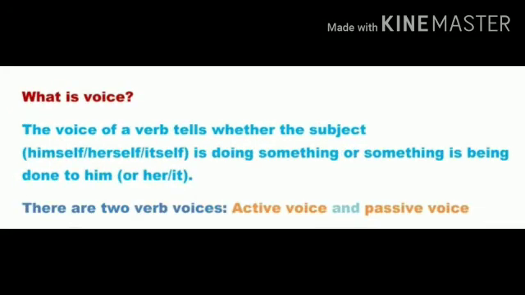What is voice? The voice of a verb tells whether the subject is doing something or something is being done to him. That means the voice of a verb describes the relationship between the action that the verb expresses and the participants identified by its arguments. There are two voices, active voice and passive voice.